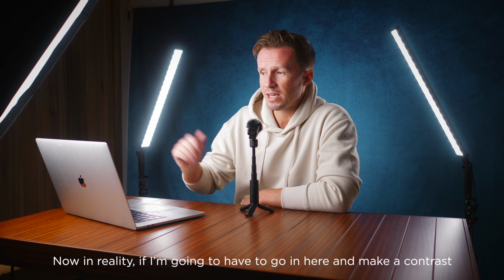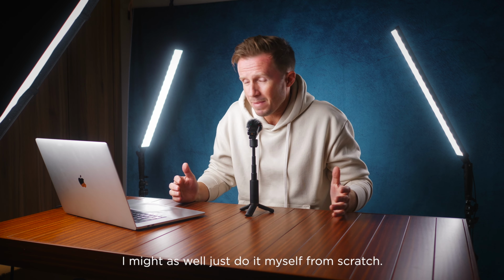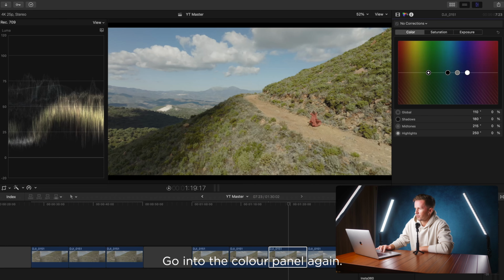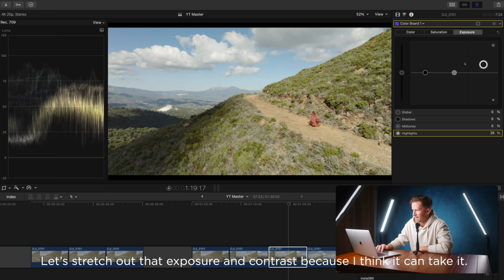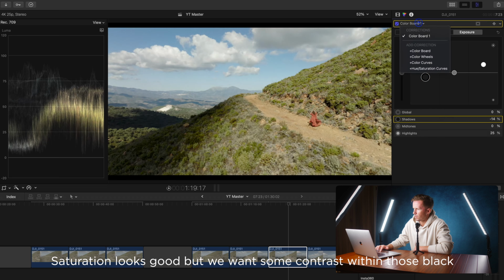Now in reality, if I'm going to have to go in here and make a contrast and potentially saturation adjustment anyway, I might as well just do it myself from scratch. So let's modify this a little bit. Go into the color panel again, let's stretch out that exposure and contrast because I think it can take it. We'll pull that contrast down. Saturation looks good, but we want some contrast within those black and white points.